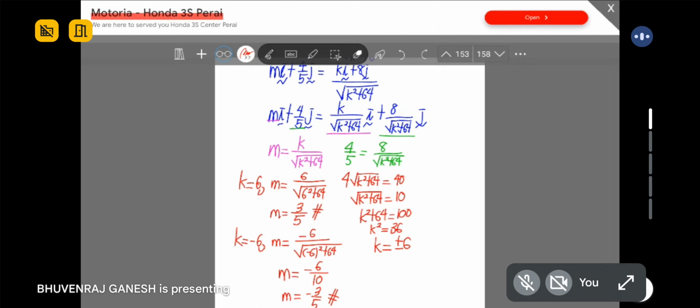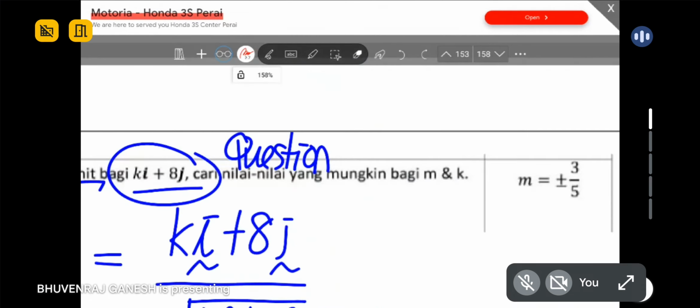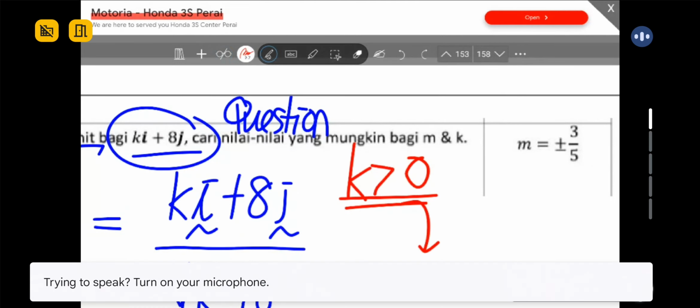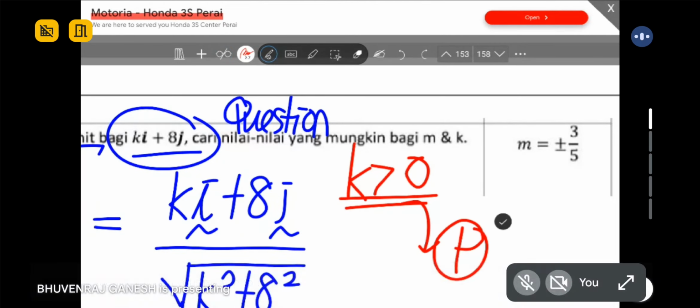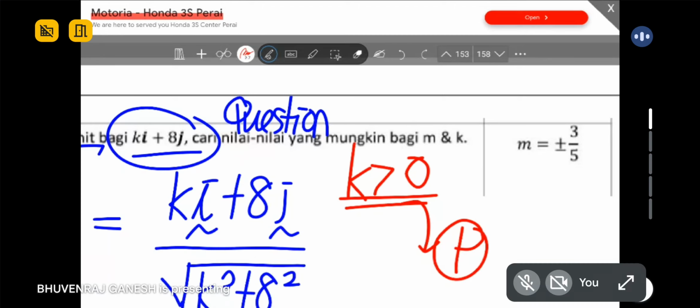But remember, guys, always see the situation in the question. If the question suddenly gives you a condition like this, kalau soalan bagi syarat macam ni, then you must know what to do. You can only accept positive answer. So read the question carefully. Sometimes the question will tell you certain condition, term and condition, T and C. So you need to follow.